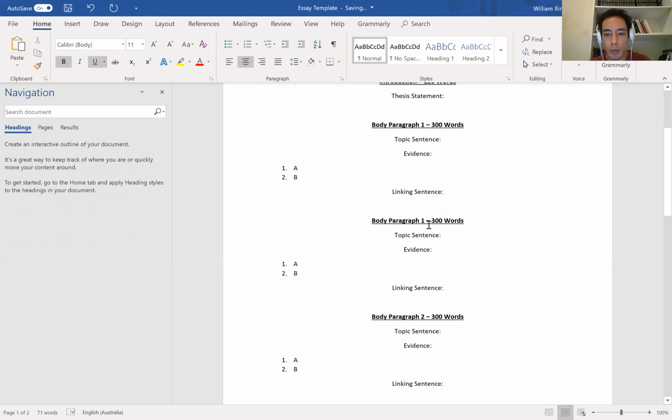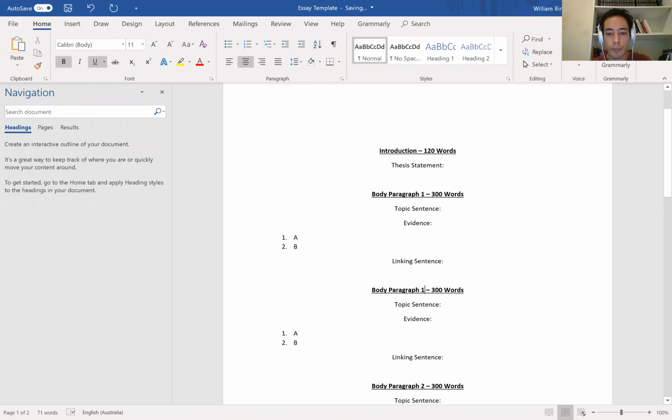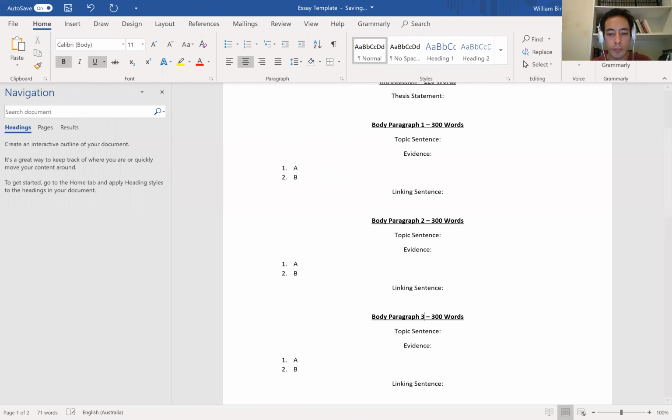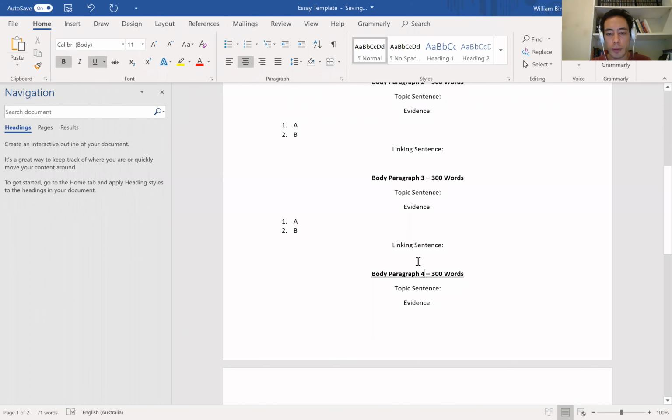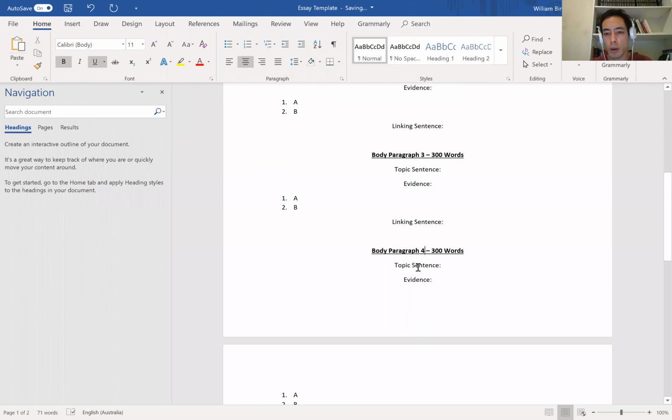So this will be body paragraph 2. This will be body paragraph 3. This will be body paragraph 4. And if I've got 4 body paragraphs, notice the last one's probably going to be an objection one. You know, typically you raise your objection at the end, so it doesn't interrupt the flow of the essay as much. So here, instead of body paragraph, it is a body paragraph, but just because it's a little bit different, I'm just going to rename it objection paragraph.